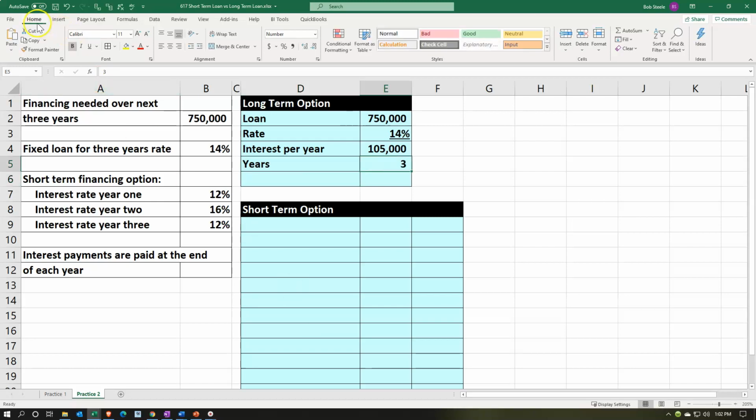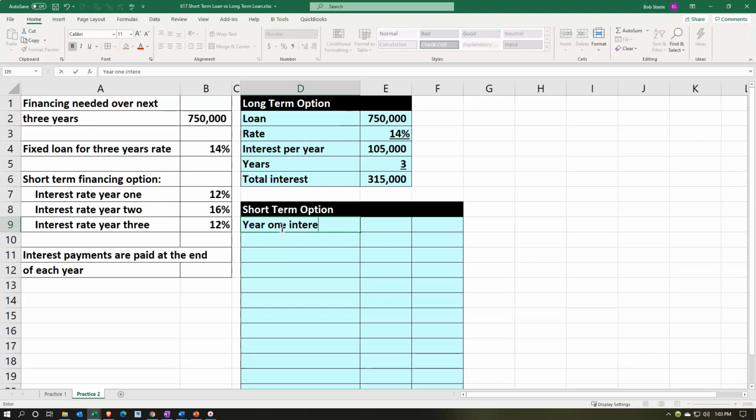Let's put an underline here, home tab, font group, and underline, and then the total interest is going to be equal to the 105 we're going to pay each year for 3 years. And there's going to be our total. Okay, let's compare that to our short-term financing option. We have 3 years now, so we're going to try to build our table nice and systematically so it can be nice and easy for us to read and for someone else to read for a 3-year time period. So this isn't complicated, but we have to basically calculate this with 3 different years. So we're going to say, all right, let's do the first one.